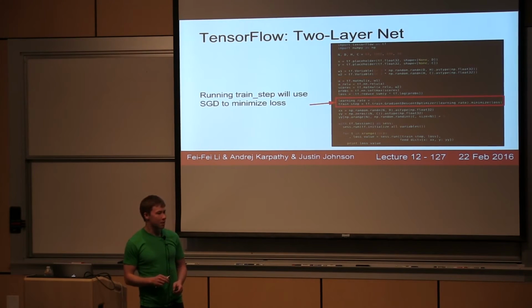This part, to me, looks a little bit more like Keras or Lasagne than raw Theano. But we're using this gradient descent optimizer, and we're telling it to minimize the loss. So here, we're not explicitly spitting out gradients, and we're not explicitly writing update rules. We're instead using this pre-built thing that just adds whatever it needs to into the graph in order to minimize that loss.